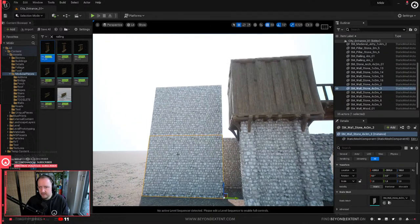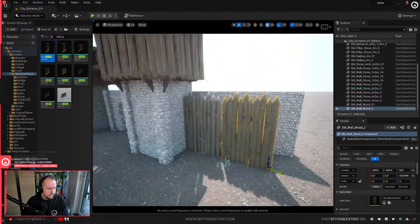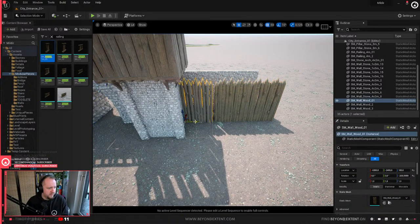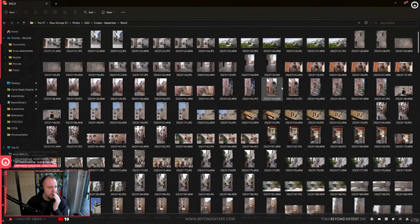Oh, that's a great shout, Dubrovnik. Yeah. Shame we didn't go there. We went to Croatia last year. We didn't go there. It was a little bit too far. Actually, let's have a quick browse through some pictures. Where am I looking? Mass storage pictures. Trying to think if there were any good ones, from the walls, right?